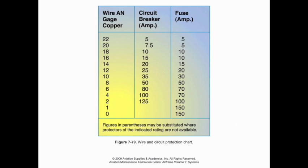As we talk about circuit breakers and fuses, most commonly we're going to see circuit breakers used throughout the aircraft. And we're going to see a couple main varieties. We're going to have a push to reset type where it just pops out and then we can push the breaker back in. We have the push-pull type where you can manually trip the circuit and then push it back in. And then we have the toggle type, which looks a lot like a regular switch, but it's an actual circuit breaker and it will trip into the opposite position. A note on those as well, whether it's a switch or a toggle type circuit breaker, when it's installed on a panel, it should be installed in such a way where the up or forward motion is going to be on and the down or aft motion is going to be off. Again, just a little bit of review there.